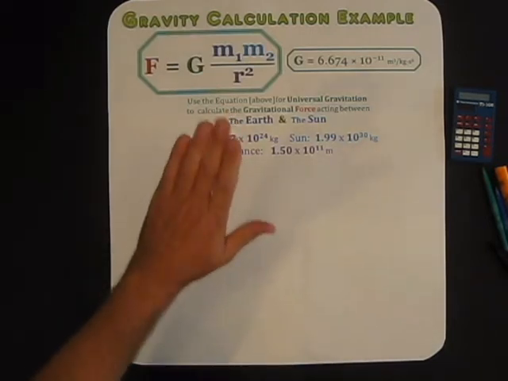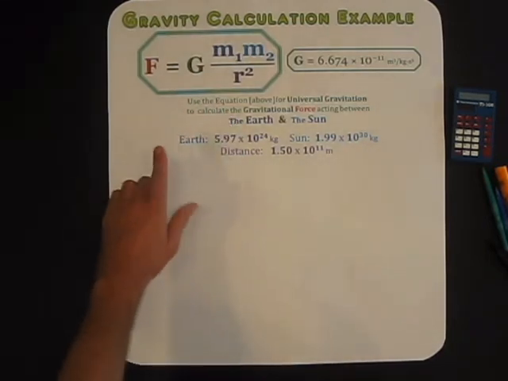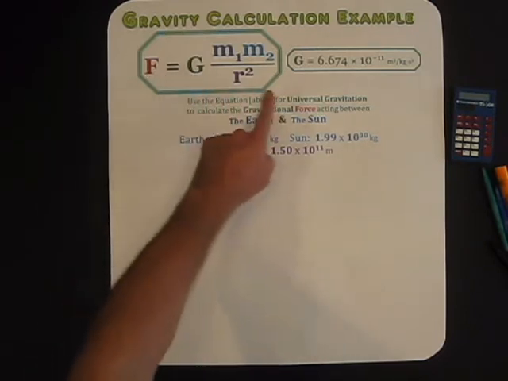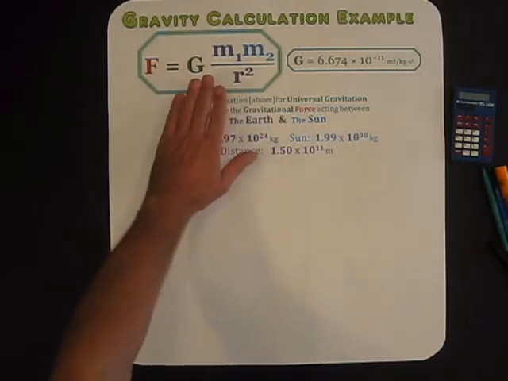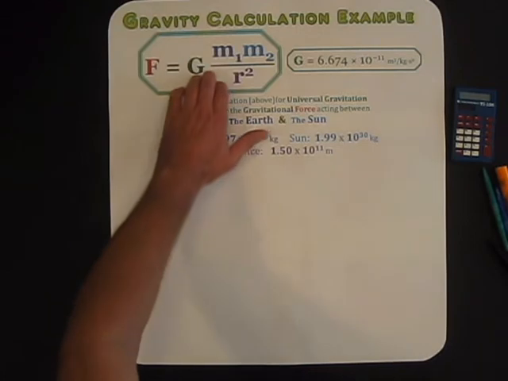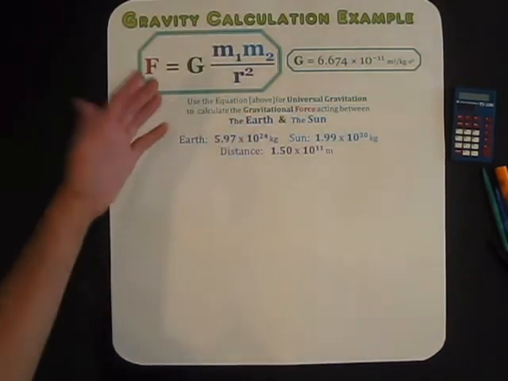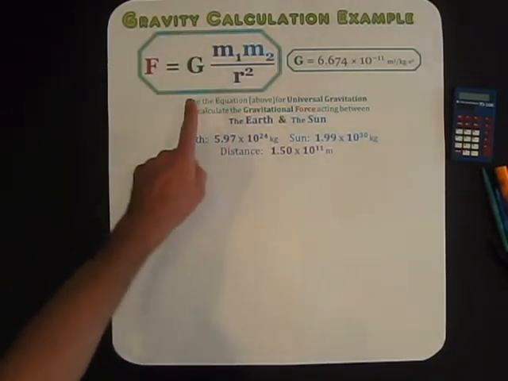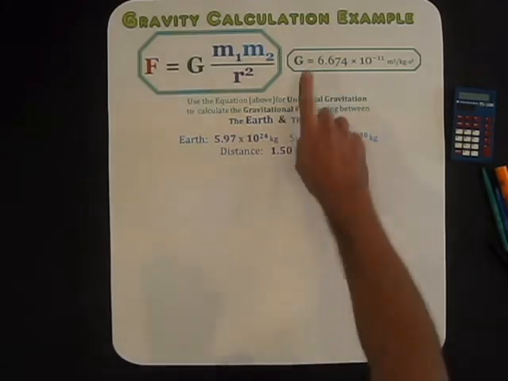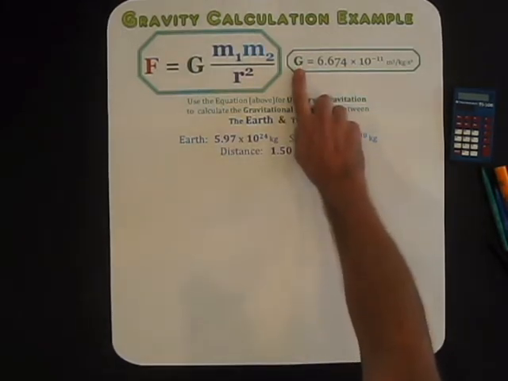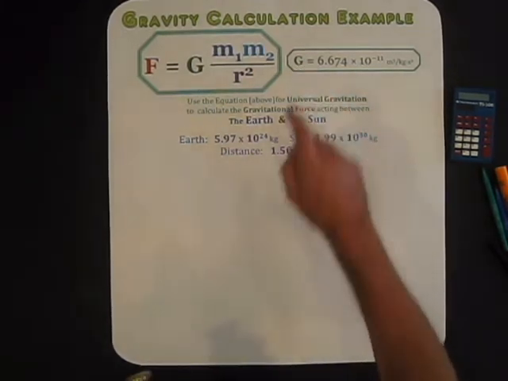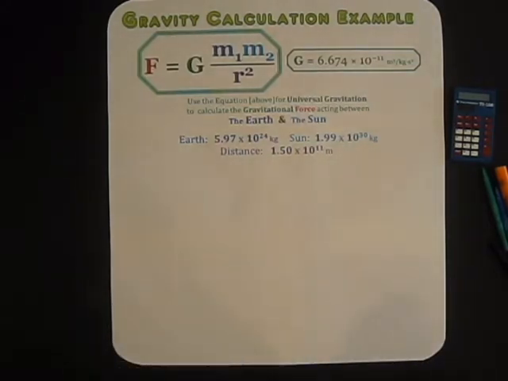Now, let me point out that Einstein actually showed us that this, which is from Isaac Newton, Newtonian physics, isn't entirely correct. There are some relativistic effects that this doesn't account for, but even Einstein used the gravitational constant, the universal gravitational constant, in his equations, so it is a really good number to use.